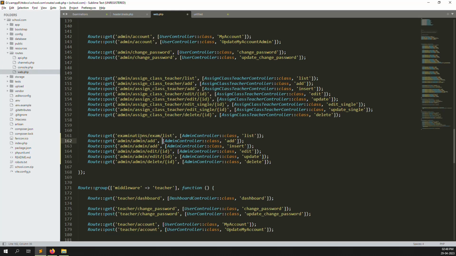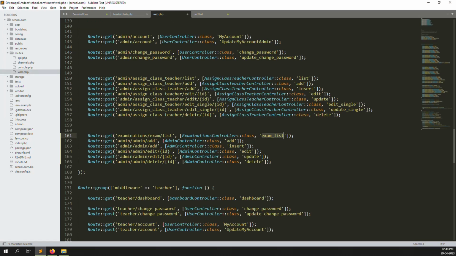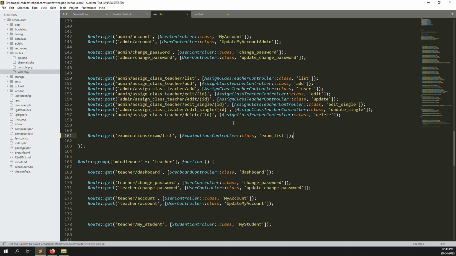Here we can create another controller, examinations controller, and here we can write exam list, because in this controller we will also have the exam schedule. So we can make everything about the examination module work inside this examination controller. Same thing with list. Let's remove it, we can make it one by one so you can easily understand.